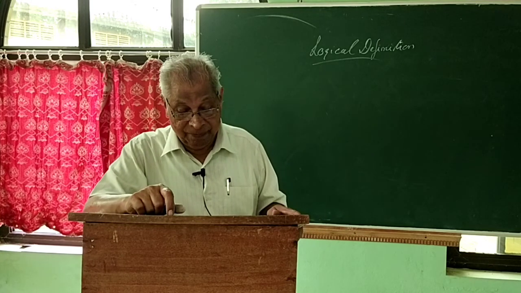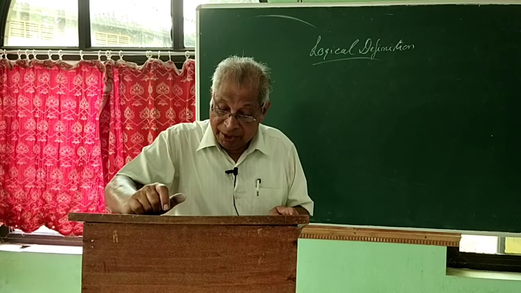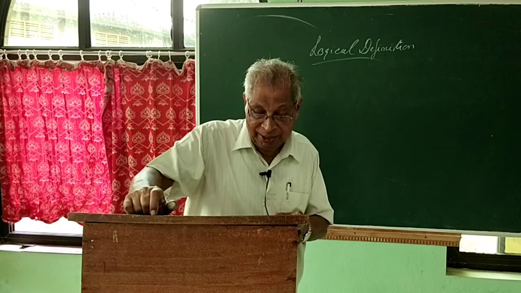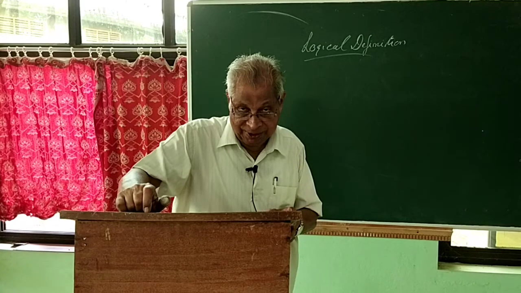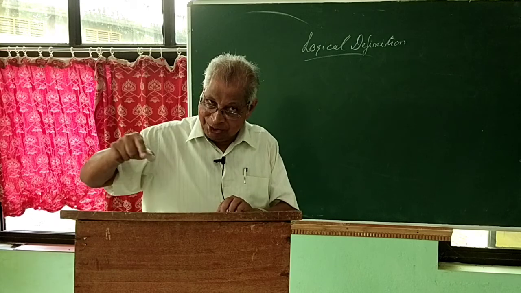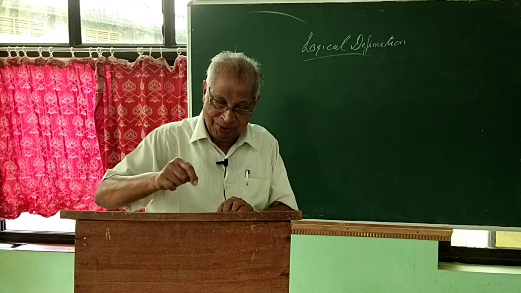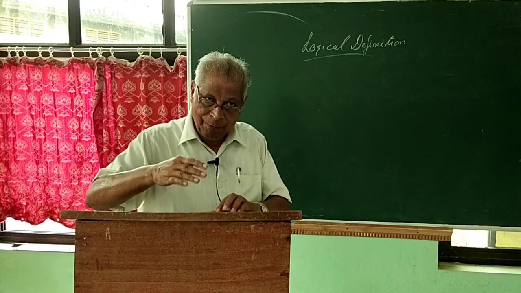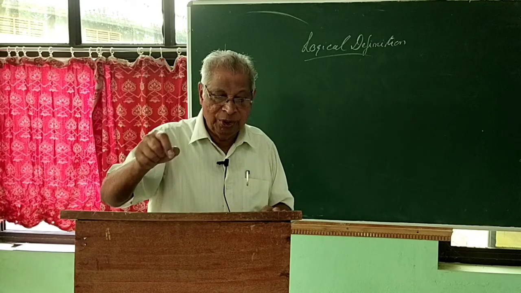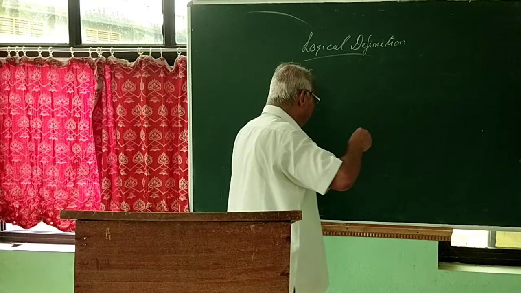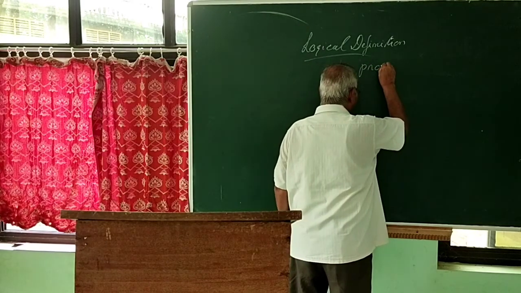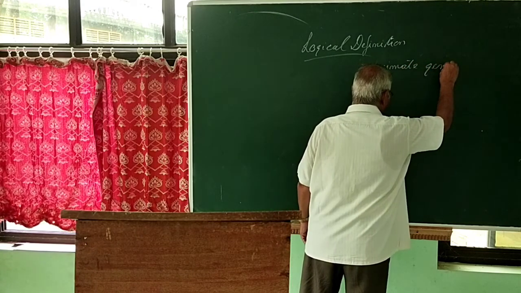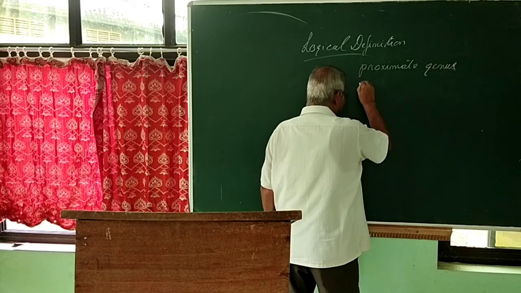But here we are saying, a logical definition is expressed by means of the proximate genus and specific difference. So this is in fact the first rule; we'll come to that one. This is the first rule, but we'll take it up one after the other. Here we are clarifying these two expressions, proximate genus and specific difference.